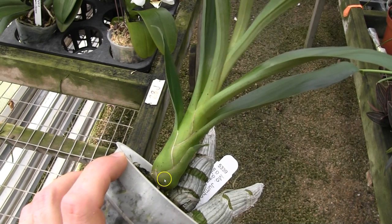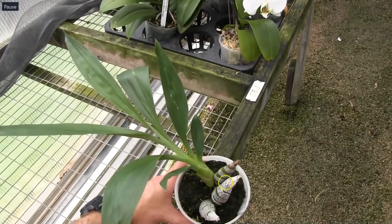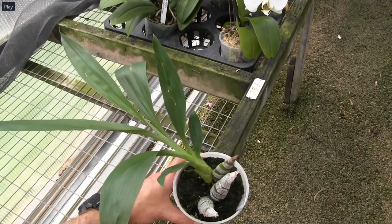Looking at the three back bulbs, they all appear about the same size — that's probably the plant's topped-out final size. William confirms that when he received the plant the bulbs were twice as big. Stephen suggests it looks like the newest bulb is close to the same size as the others already, with two or three more good growing months ahead, so it's on track to have a larger bulb — maybe not twice as big, but certainly bigger.